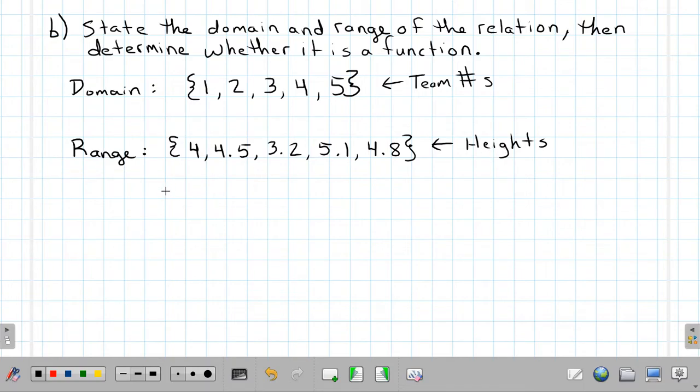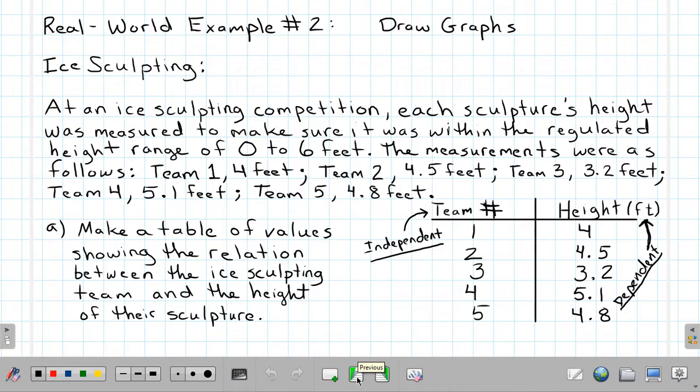Okay. So with this being said, looking at this table, is this a function or not? Okay. Once again, if we need to, go back and look at the table. Also, if we need to, make a mapping out of this, list out the ordered pairs, however you need to do it to tell if it's a function, do it. Now, from a table, we can see very clearly this is a function, because do we have any repeating team numbers? Okay. Well, no. Every team is differently labeled, and that makes sense in real life, right?